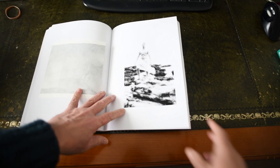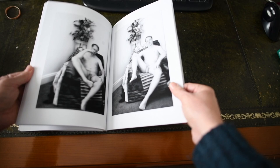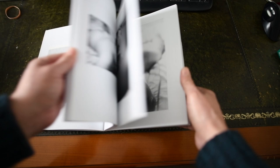So there you are. That's the book of nudes. Shot over the last 6 or 7 years.